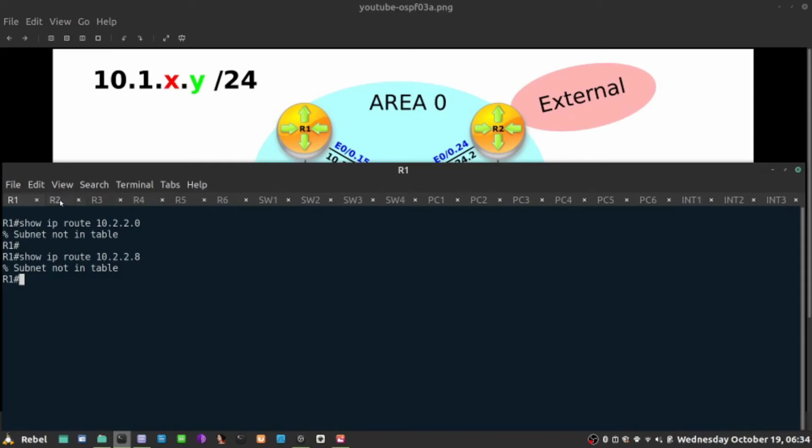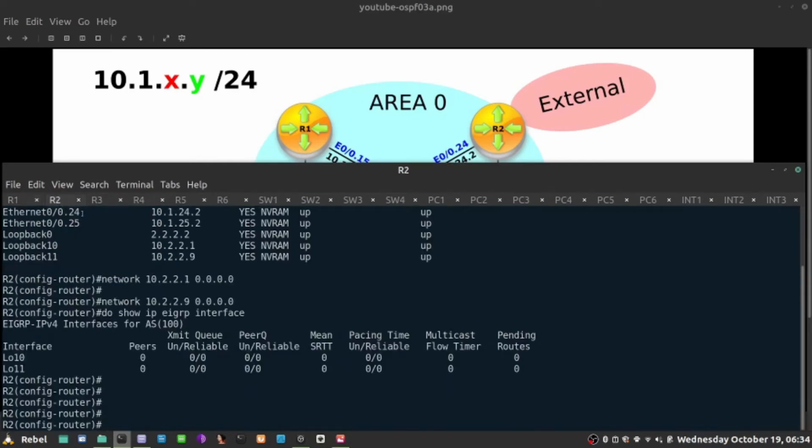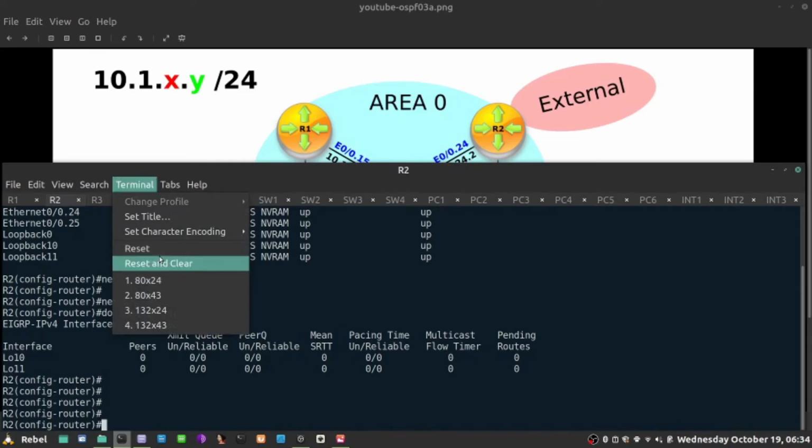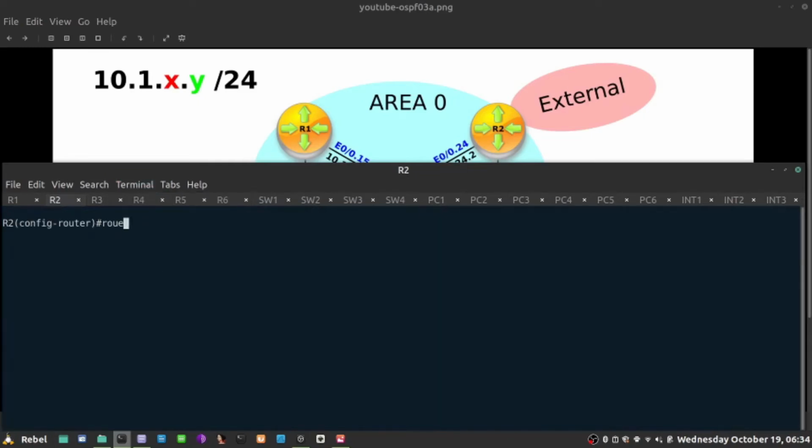So what I do, I create on R2 this configuration. I am jumping back to our OSPF process, and now there are two protocols running here. I'm going to say redistribute everything that EIGRP 100 knows and introduce them into OSPF with exact subnets as configured on those interfaces.